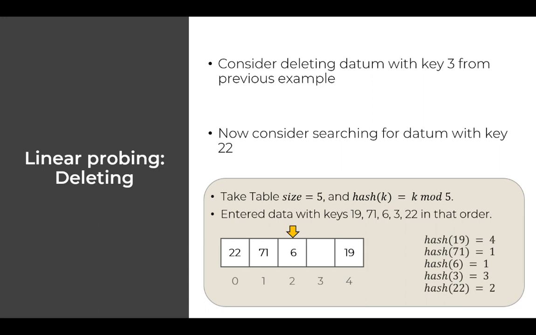So that means we don't have 22 yet, but we need to look at the next element because we are keeping on probing. We arrive at this position. This position is empty. Therefore, it would mean that 22 is not part of my hash table. But as you can see, I've got 22 at position 0, so it does exist in my hash table. So we've got an issue here. When I delete an element, problems may occur. So we need to find a solution for that.